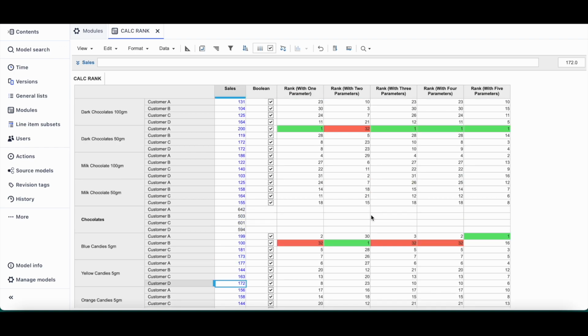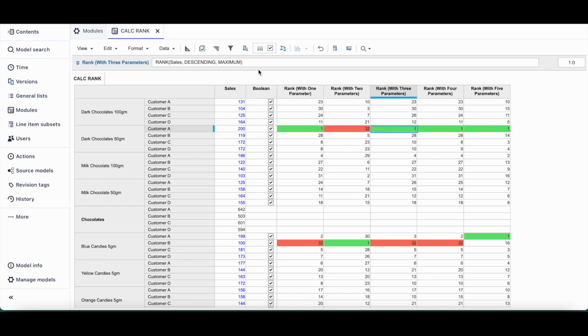Since we mentioned maximum, the maximum rank is given to 172, and all of these numbers will be given the same rank. 172 occurs not once, not twice, but thrice in the data set, and since we have mentioned maximum, all of the 172s will be given the maximum number, which is 10, 10, and 10.